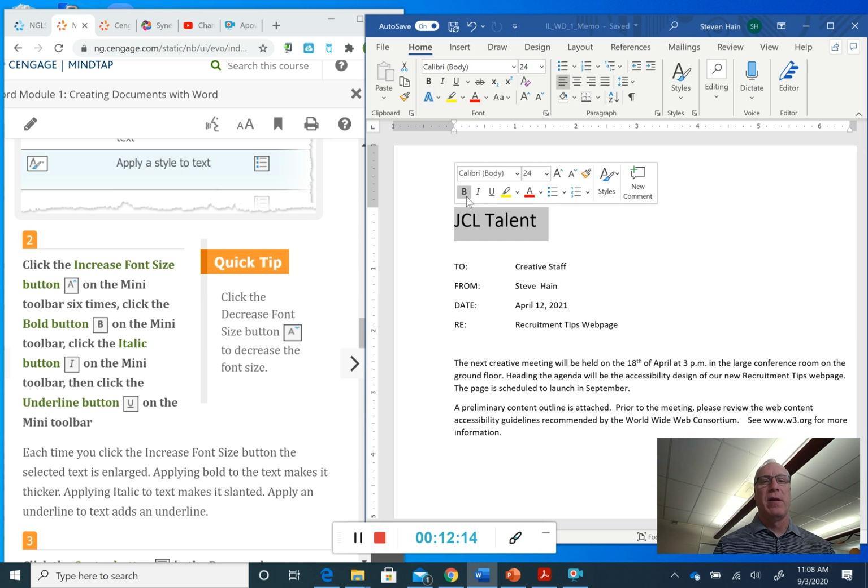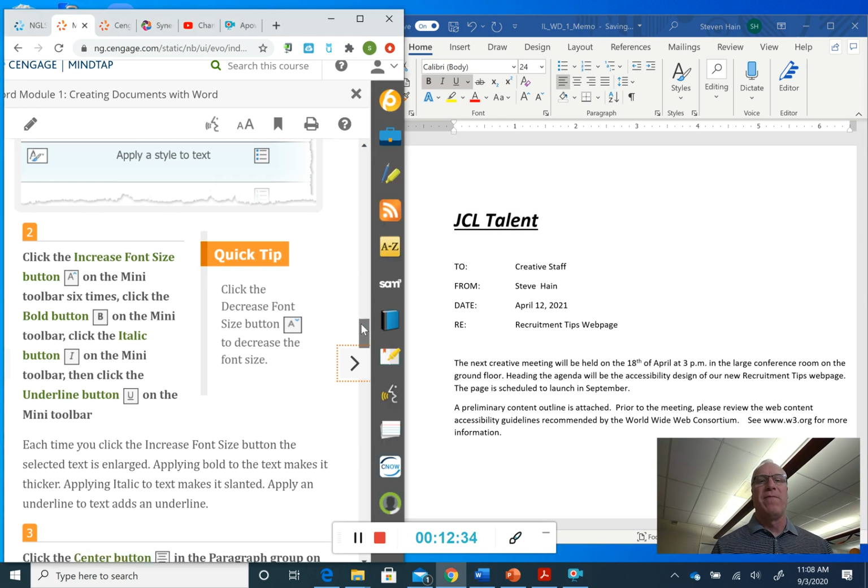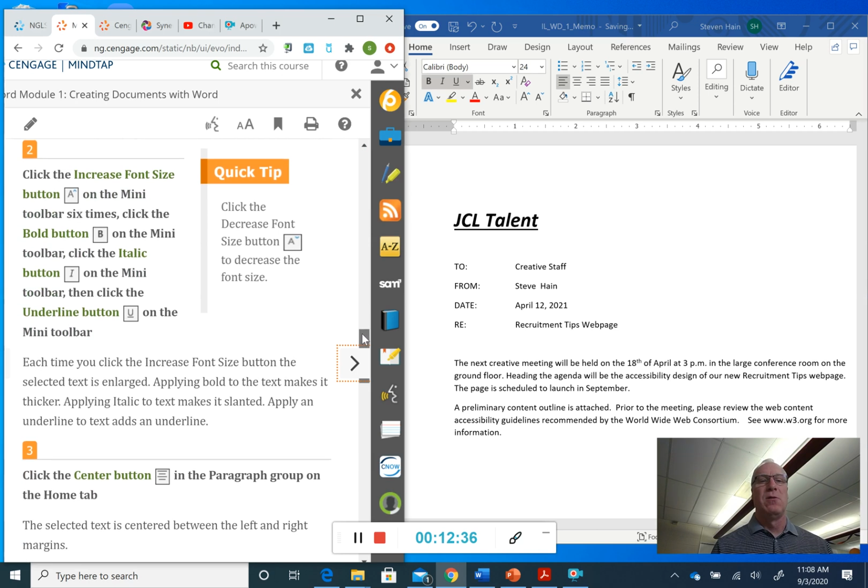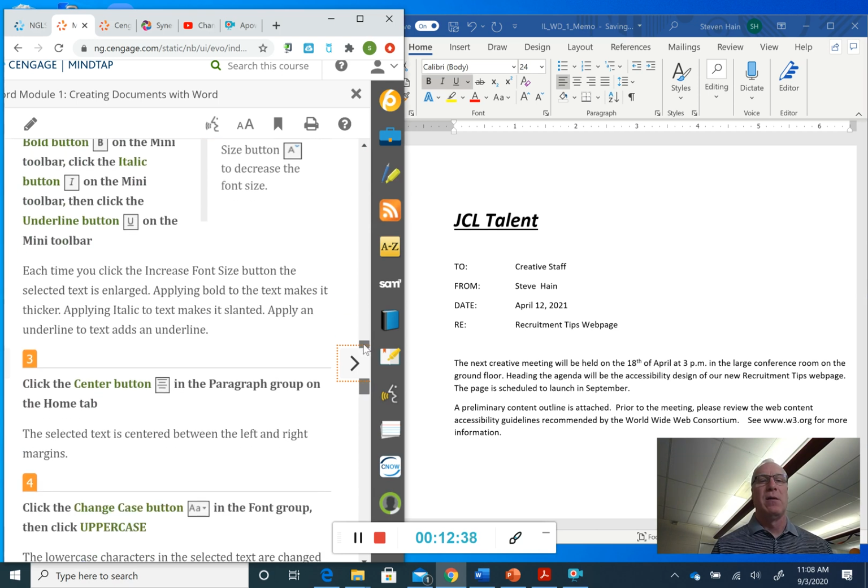Then it says we're going to click the bold button to make it bold. All right, then we're going to click the italic button, which is right next to it, to make it italics. And then we're going to click the underline button, which is again right next to that, to put an underline underneath that. Okay, so now we have made that 24-point font bold, underlined, and italic.